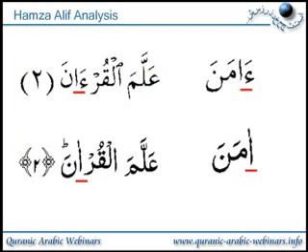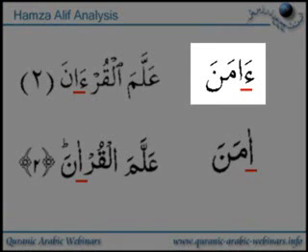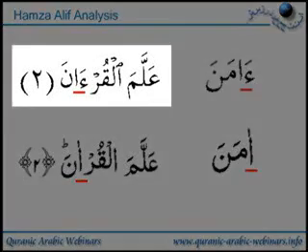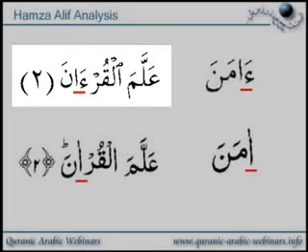So looking at the Holy Quran, these are some examples of hamza, fatha, alif. So the first one we've got, and again this is Uthmani, is amana. So it's 2 long, just like a normal long vowel that we've done in the long vowel lessons. The next one is a very familiar word, and you can see it here. It's the Qur'an. Okay, and the an there is 2 long.